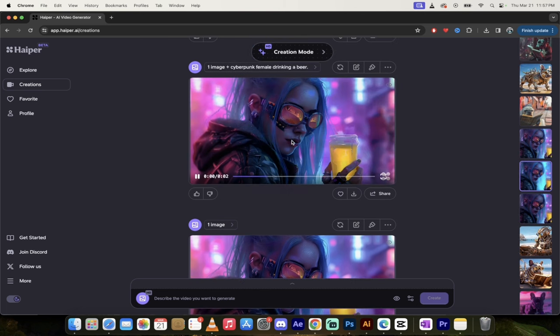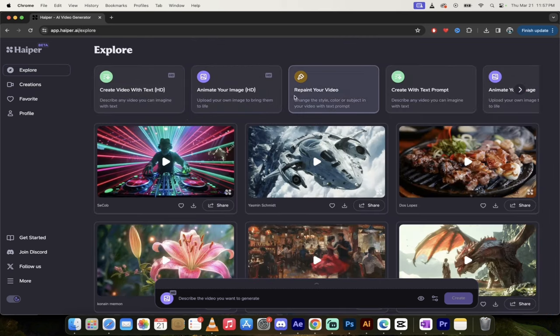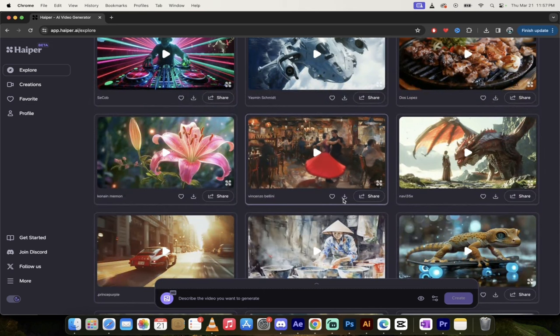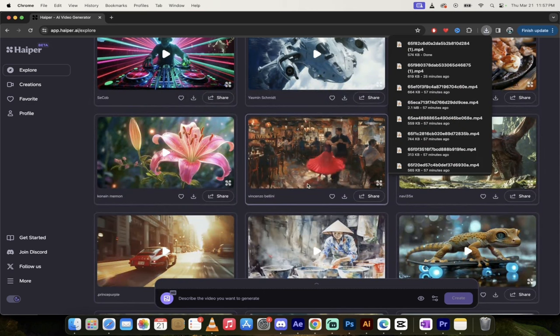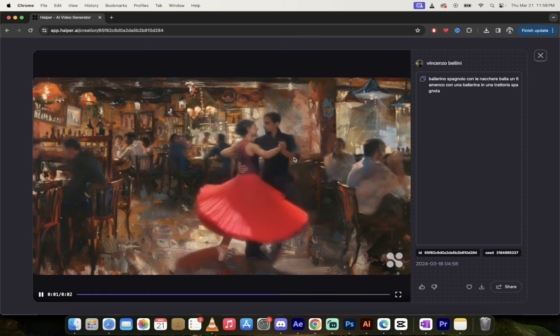Very basic stuff. But again, guys, this is completely free. Just click on it, log in, start rolling, create your own content. You can download anything here you see under Explore. If you like this one here, for example, just click on the download button. You can use it. Click on it again if you want to see what they put in there to generate the video. And that's it, guys.